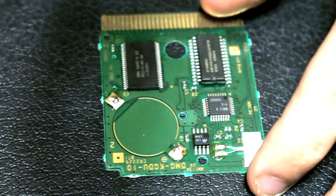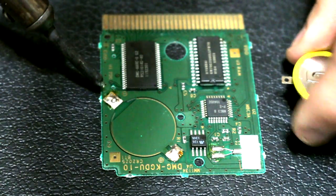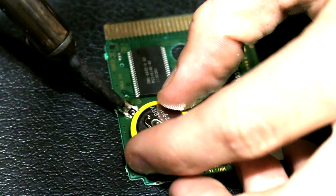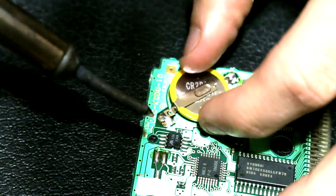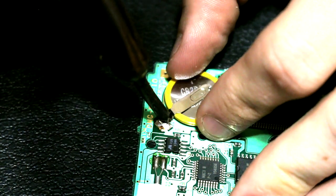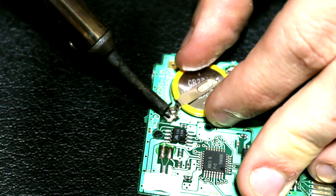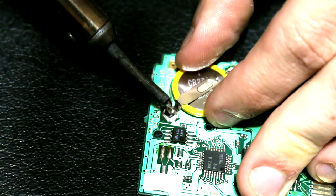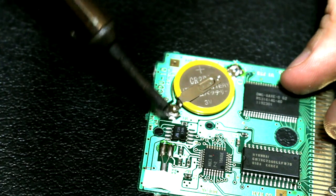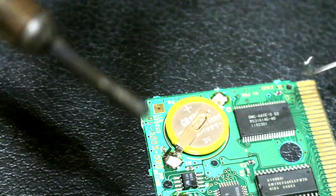There is a way to do it with soldering braid but most people don't have that — you can do it perfectly fine without it. Take your CR2025 battery: positive is at the top of the game, negative is at the bottom. There's also a little plus with a circle and a little minus with a circle in case you forget. Melt that little bit of solder left on there just to tack it down in place, then move to your positive side. There are holes on these tabs that you can put your soldering iron tip in to add pressure and keep it from moving. Once it's tacked down, melt all the solder and disperse it on top of the tab. If you have trouble covering the tab completely, add a little more solder and paint it over that tab until you have a beautiful solder joint, then do the same thing to the other side.